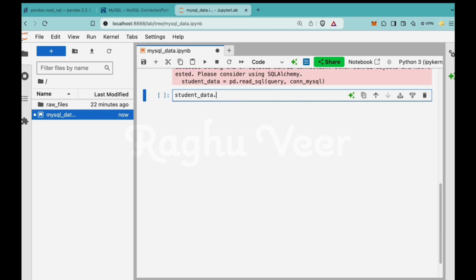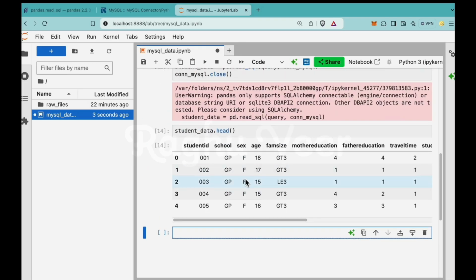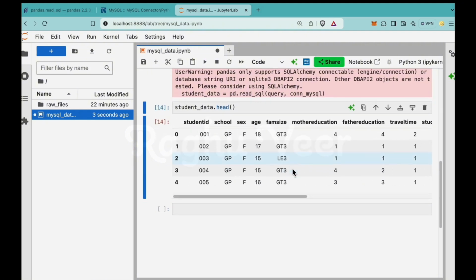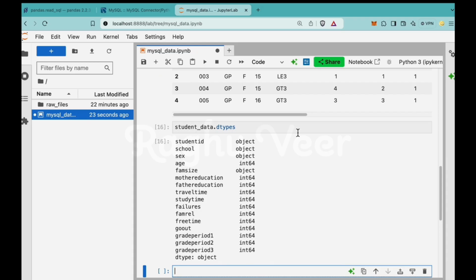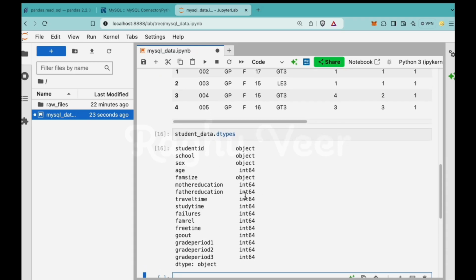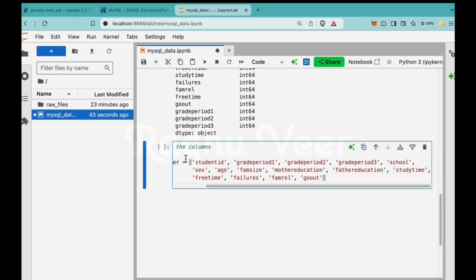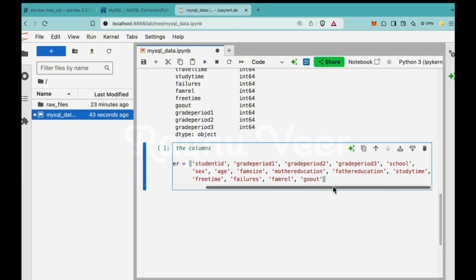So we'll look at the data. This is the data which is imported. Let's look at the data types of the data. We could see objects and integers. Let's rearrange the columns. New column order, I want the columns in this order.